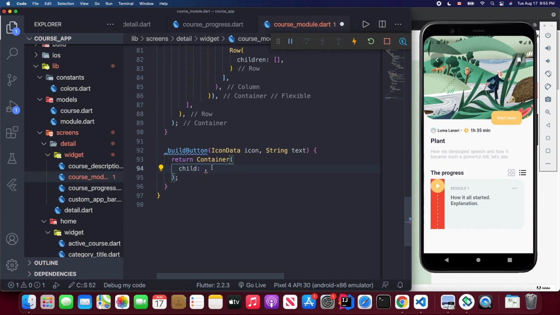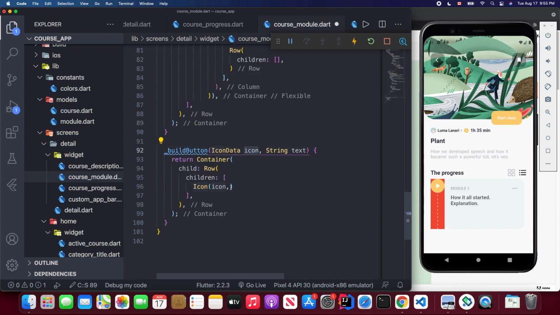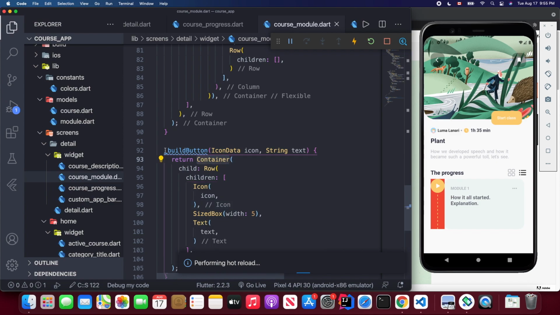So the child will be a row, and also have children. So the left would be the icon. I'm just using Icon, and I just pass the icon here. And the second in the row is our text, right? And we need to keep a little bit of gap between. So we're using SizedBox. Set width to 5. Let's save, and we're going to return the container.